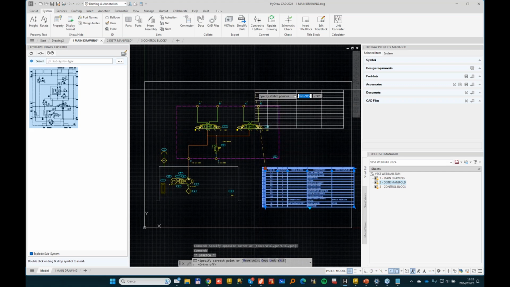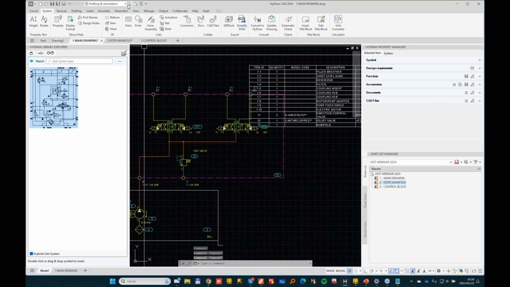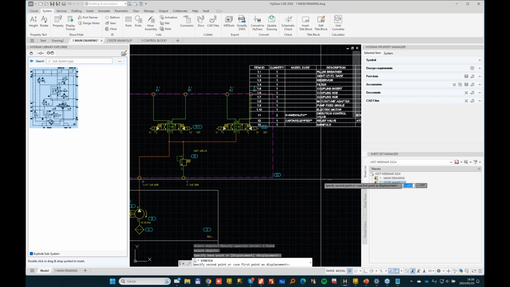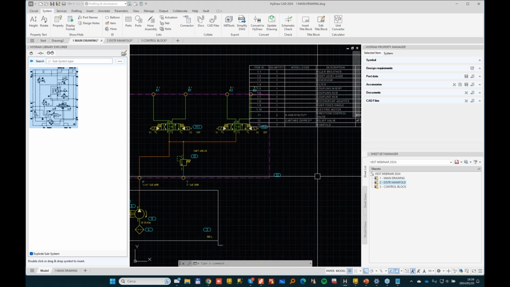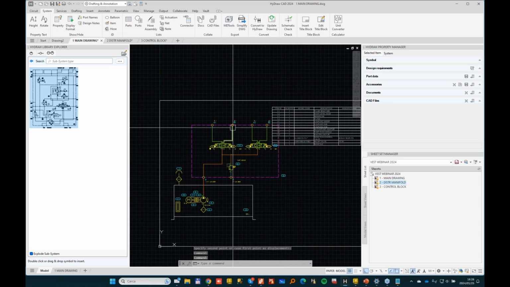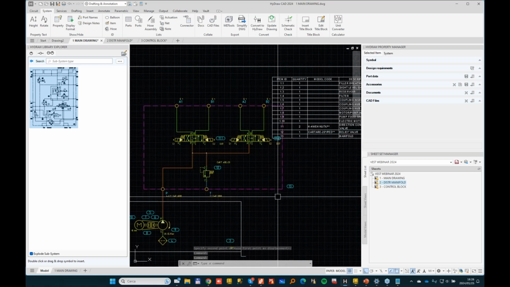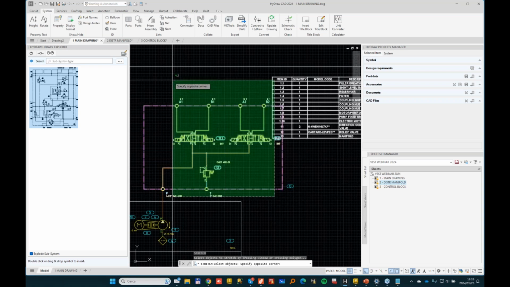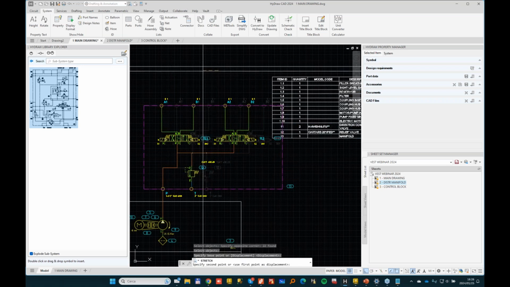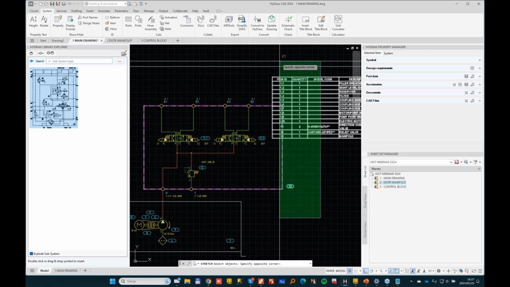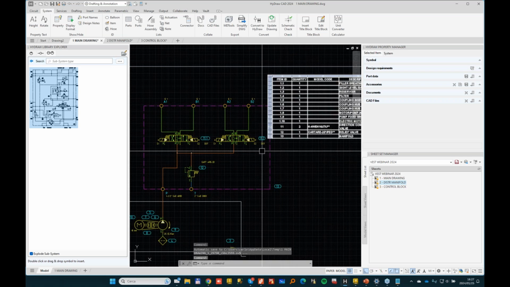So now let me make some room here. So I'll stretch a bit. Of course, you will need to find room for your drawing entities. And the other thing is that you may adopt a larger paper space if you try to fit a diagram and part list in the same document.